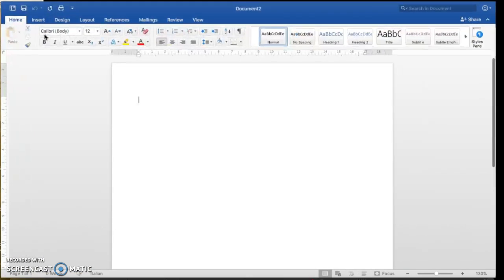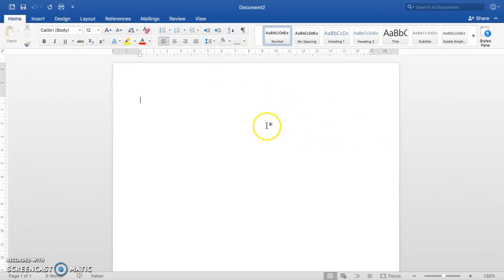Hi ladies and gentlemen, today we are going to set up our final copy of the lab. So your final draft of the lab is supposed to be typed. So that means that you need to open up either Word or Pages, or if you want to, a Google Doc. And we're just going to talk about exactly how to set it up to get started.